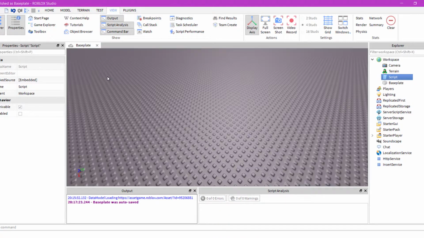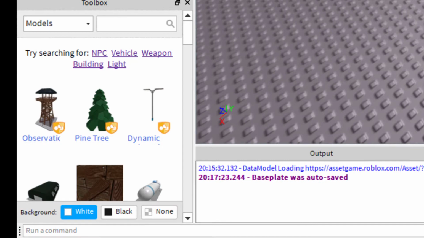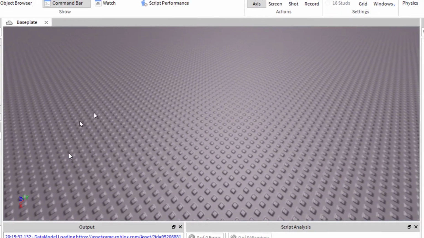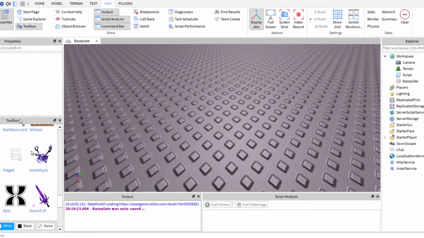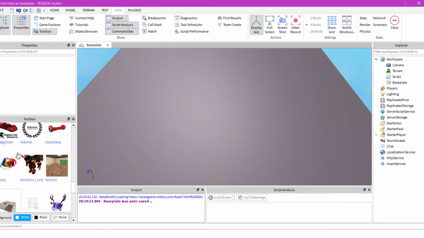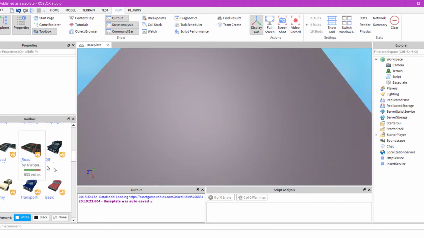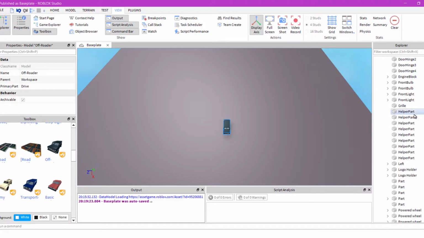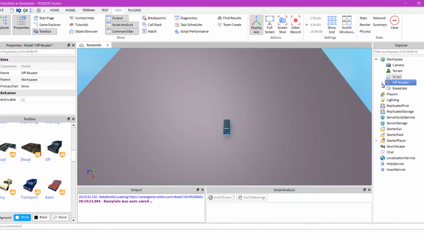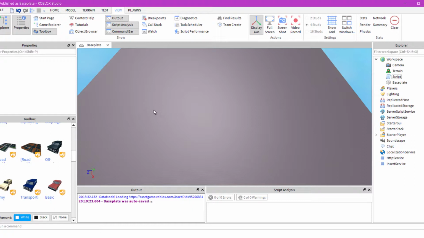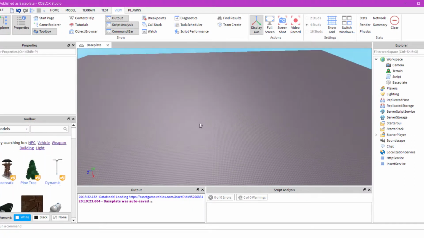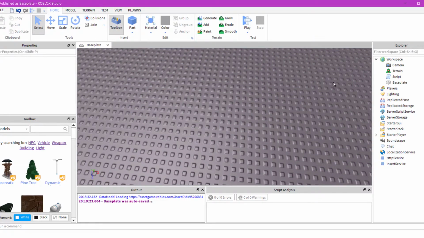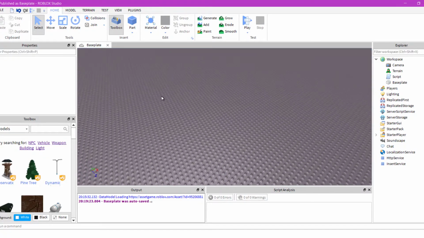So another thing is a toolbox. You can actually take stuff that was made by others and just place it into your place. But I believe it's just a lot better to use your own stuff, because you have no idea what those things are. Like this car, just look how much stuff it has. There are seats and stuff, but it's too complicated. But you can make simpler stuff like a building, and you can actually build in script, but that's not very interesting and really hard.